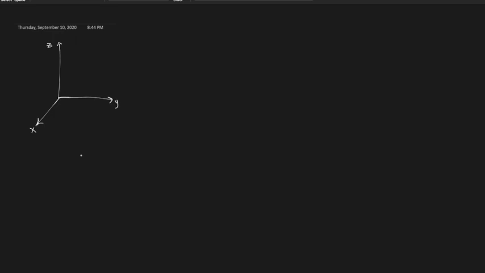Alright, so today we're going to be talking about just vectors and vectors in general, just to get a feel for really what they are and what they mean. So I'm going to look first at a 2D example of a vector. I have two dimensions right here. So here is my y-axis and my x-axis.